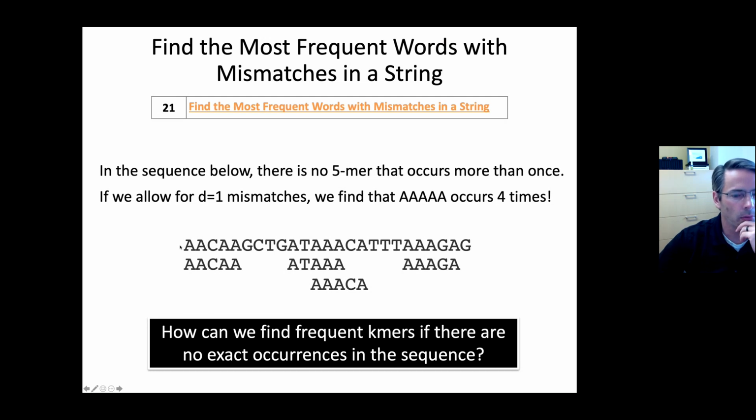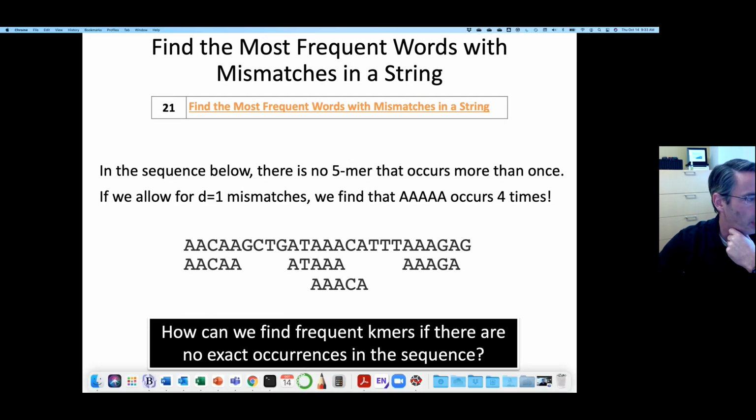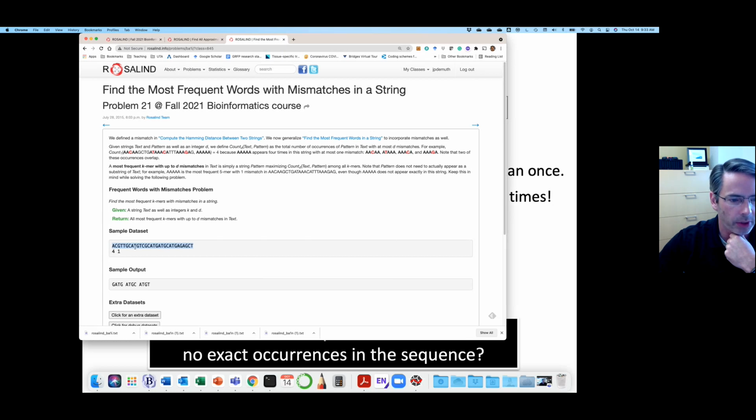So here's our string. I've just grabbed an example string here. And in this case, we're going to look at k equals 5. And just to go back, so we're clear, in the sample data, we're going to be given text, we're going to be given k, and we're going to be given d, the distance that we want to allow.